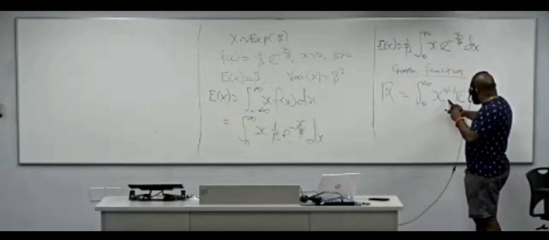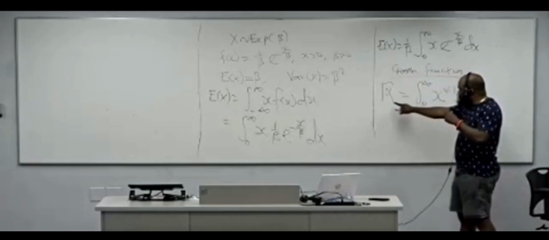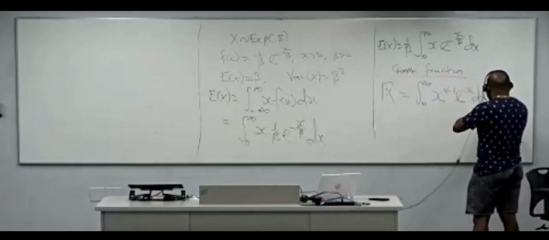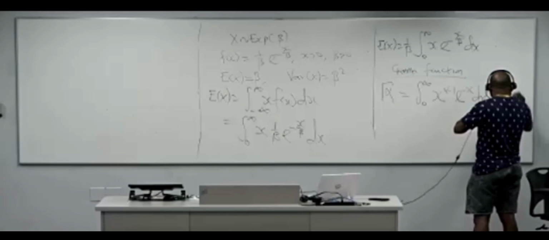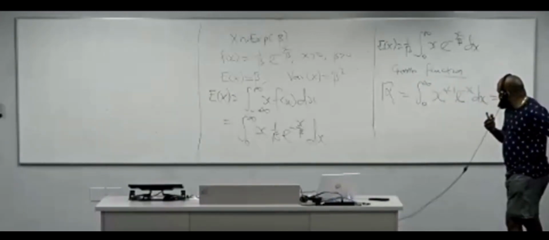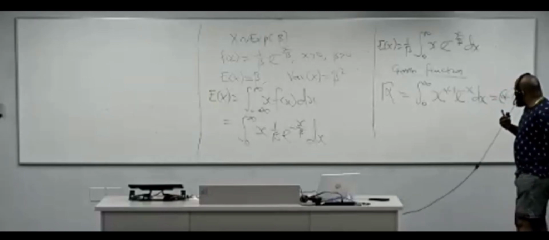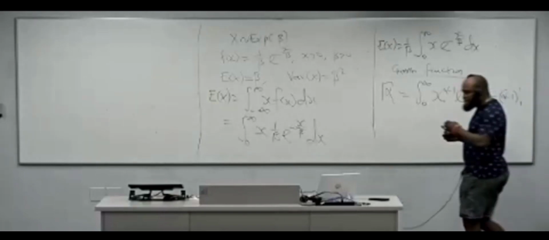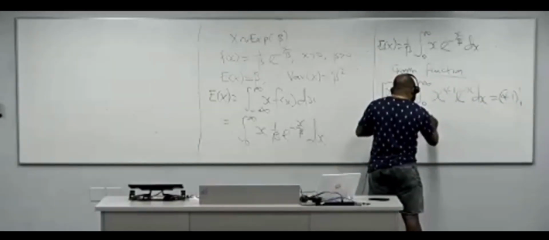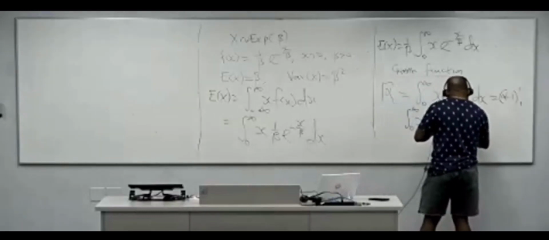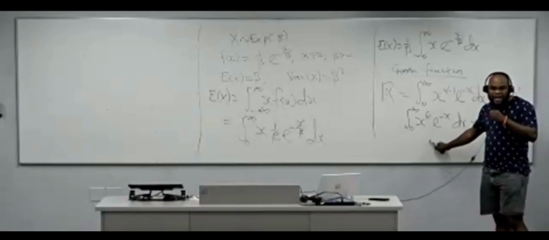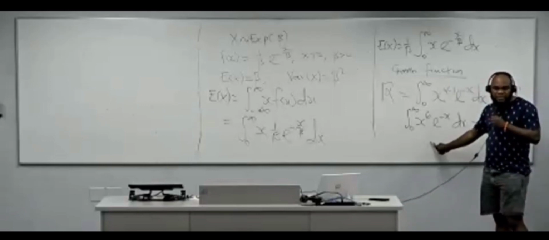If you notice something here, with alpha minus 1, this gamma alpha is going to be equal to alpha minus 1 factorial. When I have gamma alpha defined as this, that is going to be alpha minus 1 factorial, which means if I have the integral from 0 to infinity of x raised to the power 6, dx, oh my God, if you use the integration by parts that you learned in high school, it's going to take forever without the gamma function.